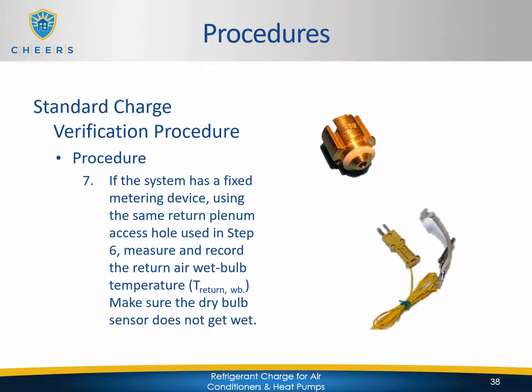Now you'll see there to the right is our wet bulb sensor. It's got a little sock on the end of the thermocouple. You would get that wet with distilled water. You want to use that so you don't have any of the minerals or anything else that may be in regular tap water. This can affect the reading. So always have a bottle of distilled water with you that you can get that wet with. And you're going to insert it into the same hole, making sure that you keep a distance in between the dry bulb sensor and the wet bulb sensor.